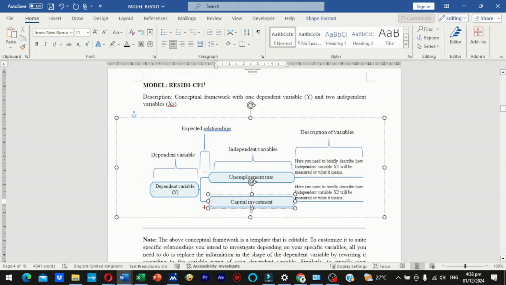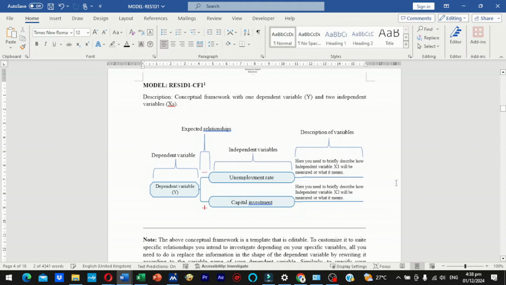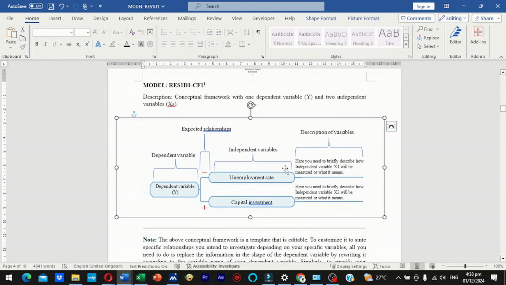So you'll notice that it becomes very easy for you to demonstrate your ideas because you have a research conceptual framework that is a template. Ideally, the essence of research conceptual frameworks is to show the relationship between the variables of interest. The variables of interest are mainly your dependent variable as well as your independent variables. And the other issue is we want to understand what relationships you expect between the dependent variable and the independent variables of interest.